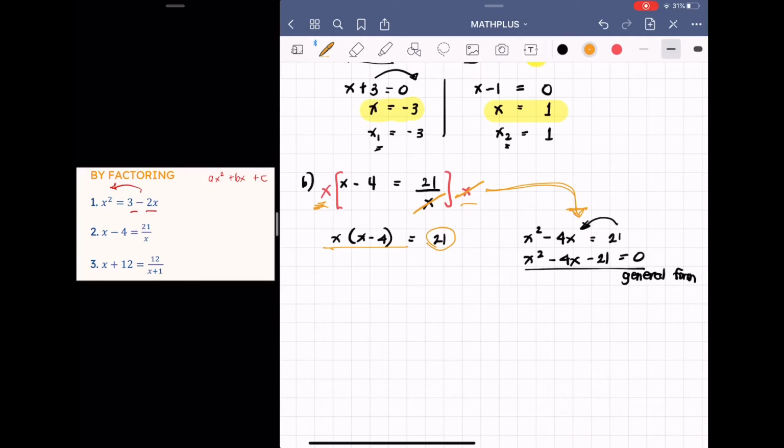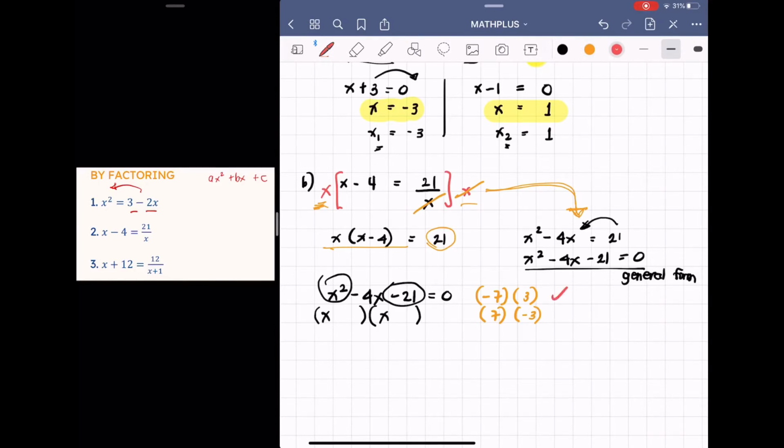So this general form, which is x squared minus 4x minus 21 equivalent to 0, would be factored into binomials of x and x for x squared. We have to think of factors of negative 21 that, if you sum them, will give you negative 4. You have two options: negative 7 and positive 3, or positive 7 and negative 3. Between these two, the first one would give you a sum of negative 4.